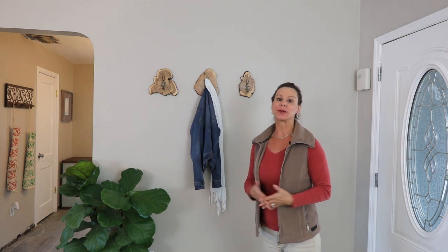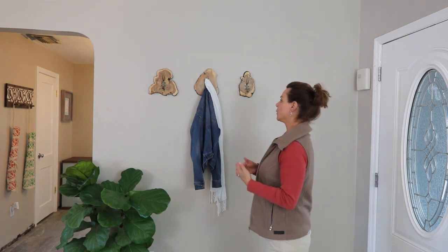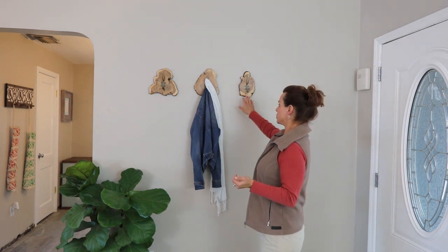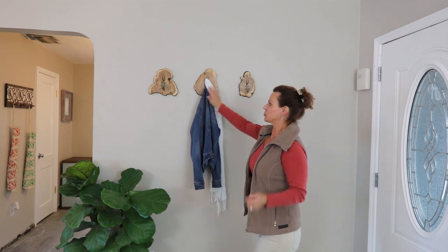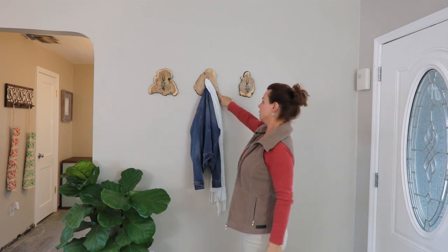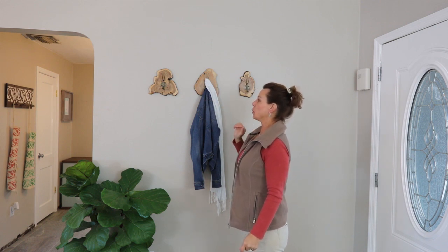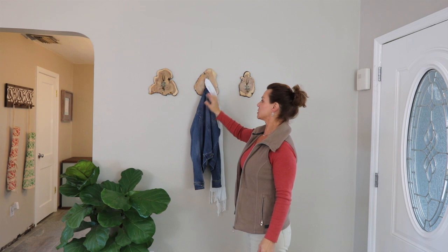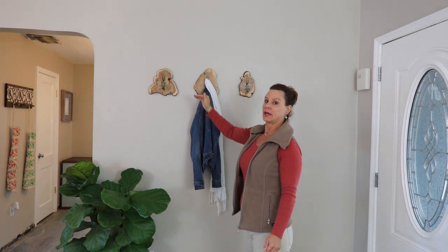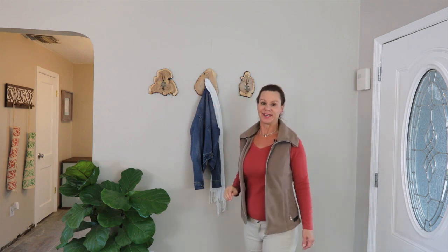Okay, one more thing I want to point out to you guys about hanging your DIY cookie hooks is, as you saw, I mounted these first. I did the two end ones, and then I mounted the center so I could space it well. And one more tip was to put the hooks on last. So hang your cookies, get them secure onto the wall, and then use a level and draw a line so all your hooks line up evenly.